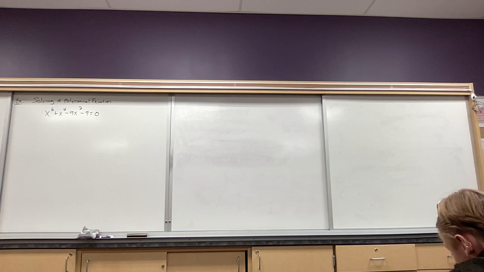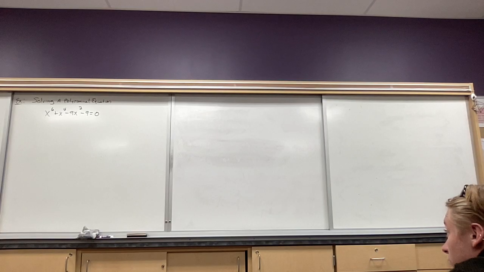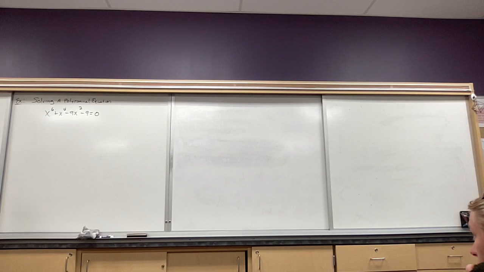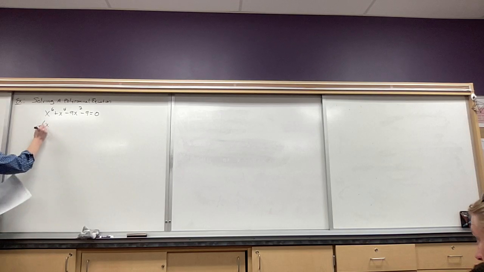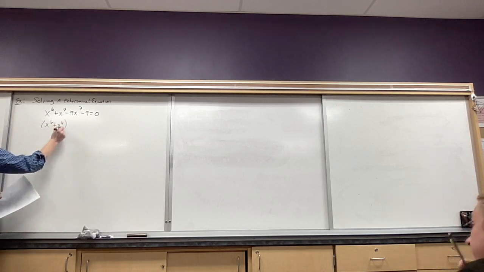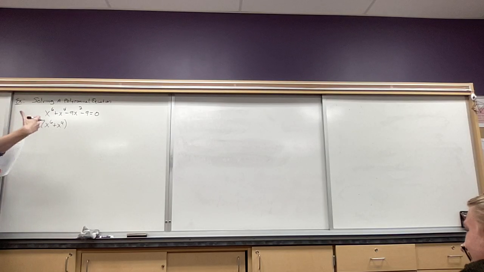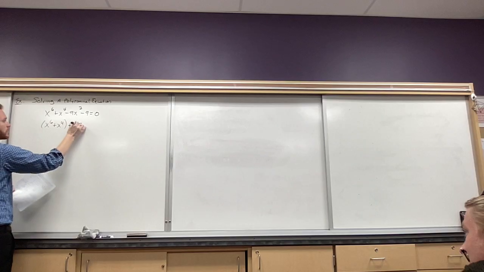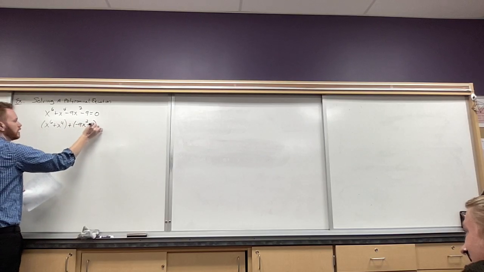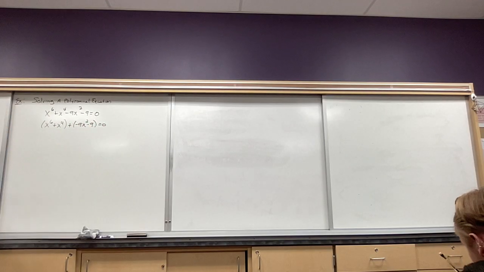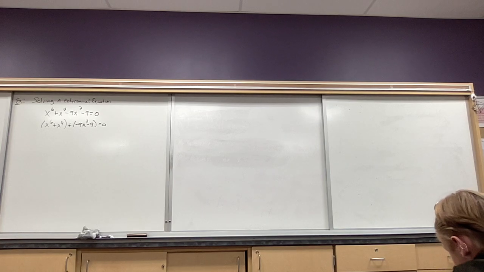When you have something with 4 terms, 5, 6, as it keeps going on, a good method to try to solve is just to group it. Group things together and see if they have something in common, okay? I'm going to try grouping the first 2. And by the way, you might have to rearrange this to see if your grouping comes up with something like a GCF. It might not at first. But typically, if it's written in descending order, you could just group the first 2 and the last 2 of the equation.